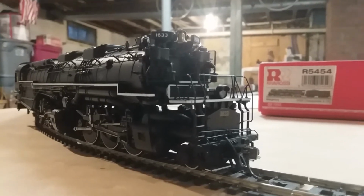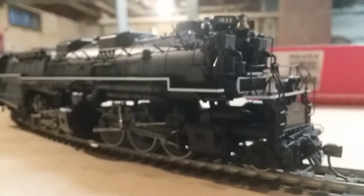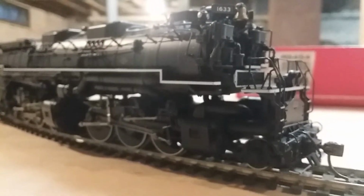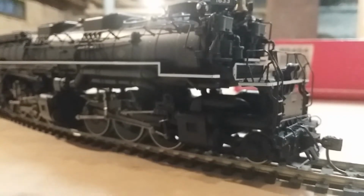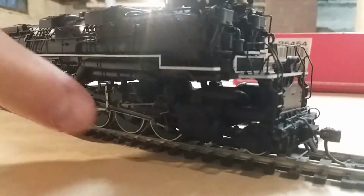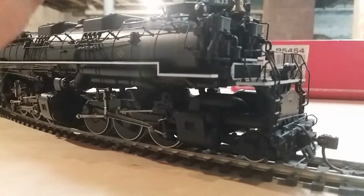Alright, so here it is, all set up on the track. I decided to do the unpackaging off camera because it's very tricky. So I figured I will tell you why, or one of the reasons why I got this so cheap. This front set of wheels right here, the screw holding it broke into the frame, so it's stuck in the frame, and this is loose. If you pick it up without holding that set of wheels, they will come loose, the drive shaft will come out, and that was one of the problems that I discovered when fixing it, or going to fix it.